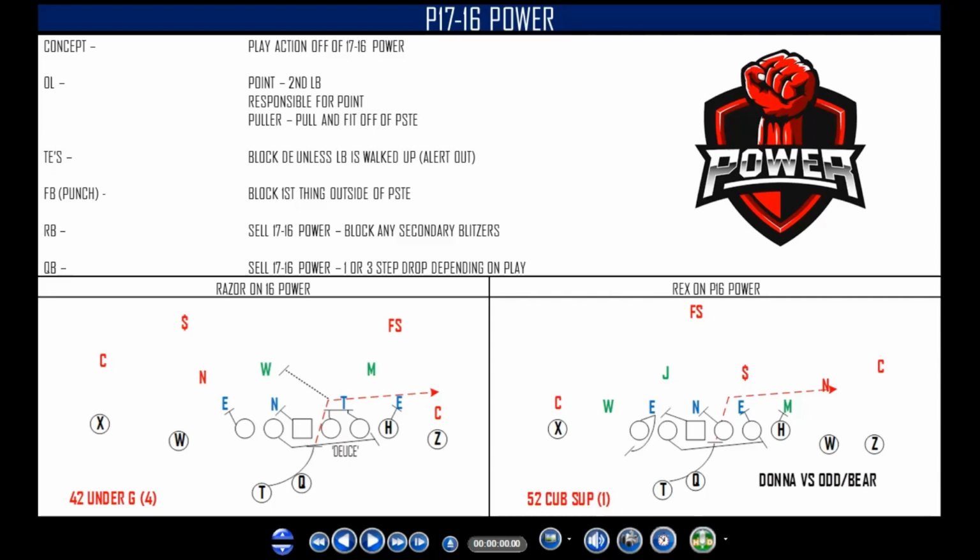So how do you block it? If you skip pull it, if you open pull it like the Niners do, it's up to you. I would block it exactly like you're blocking the run, just you are pulling up and not going downfield. You're gonna Donna or back or timber, whatever you want to call it, any sort of odd or bear front.